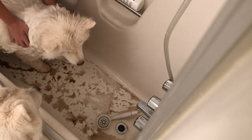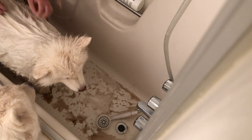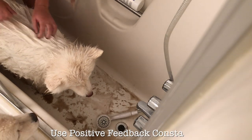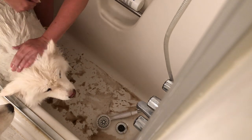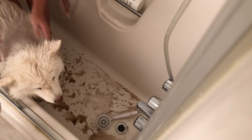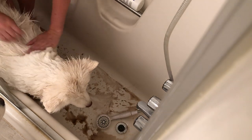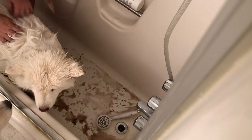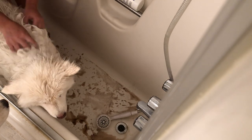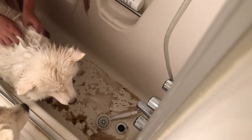You'll also notice the entire time I am grooming, I'm going to be talking to her. Positive affirmation. That is just my training method, period. I'm not a big, you're being a bad girl type of person. I would much rather say good job on things they're doing well. All right, we got some of this. What do we think? Is it going to come out? Will you feel so much more comfortable?